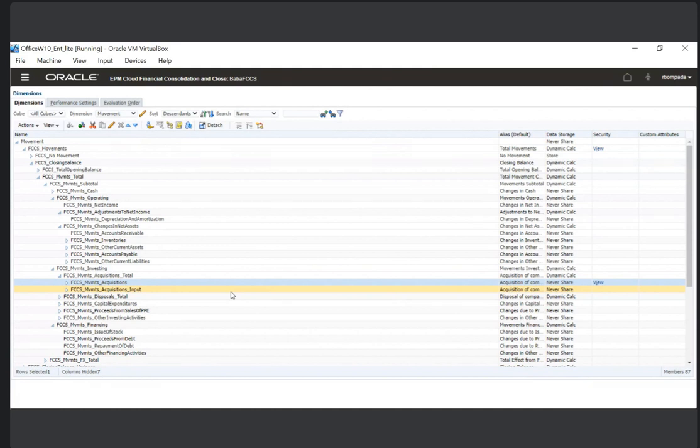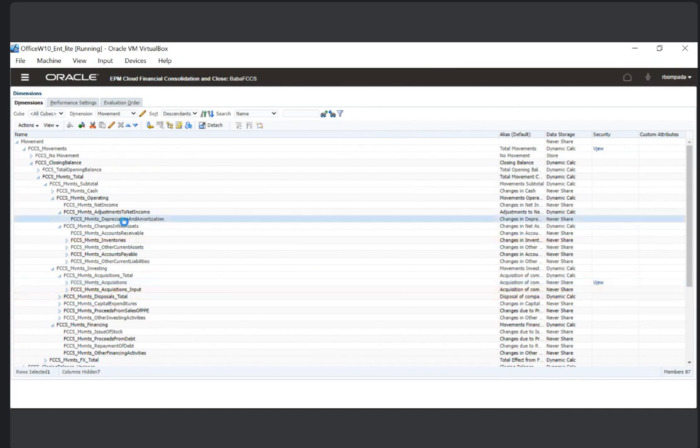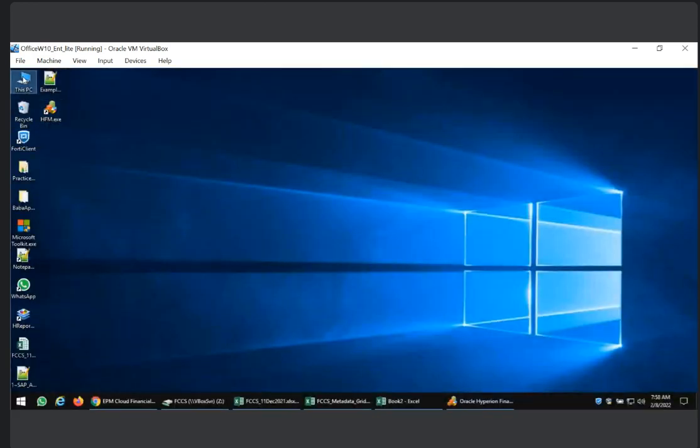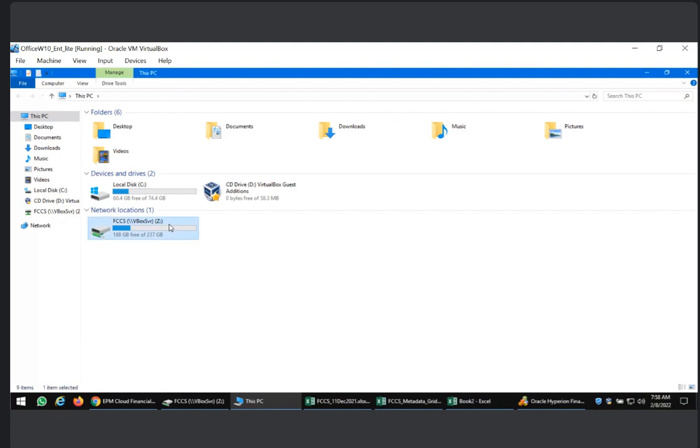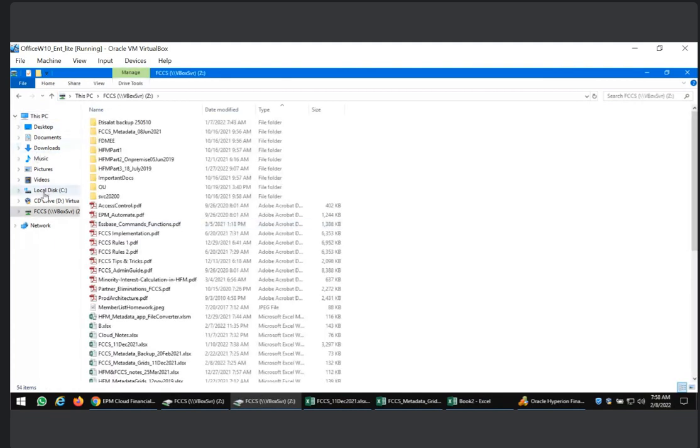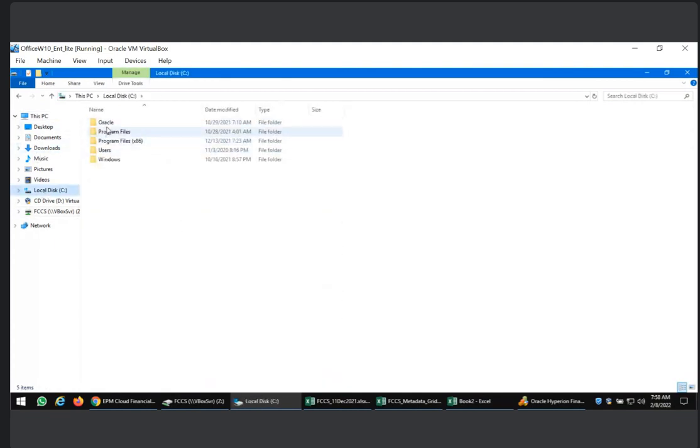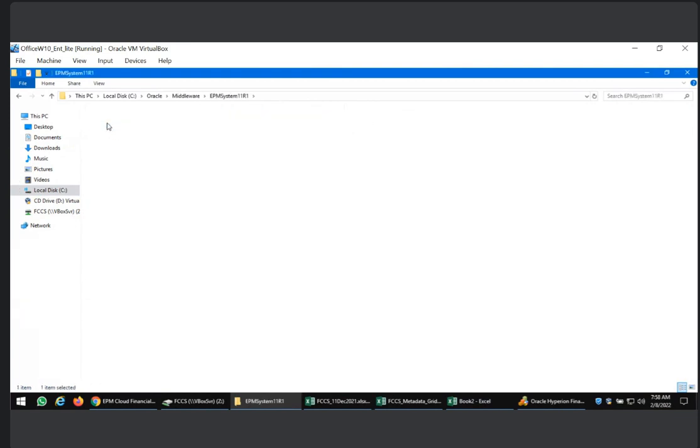So in HFM, whatever you are seeing here, acquisition, depreciation and amortization, the same thing, you will write a very big rule. Let me show you that one. So when you go to sample applications: Oracle, middleware, EPM system, products, financial management, sample applications.